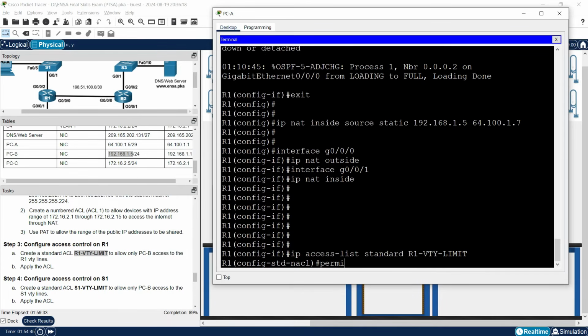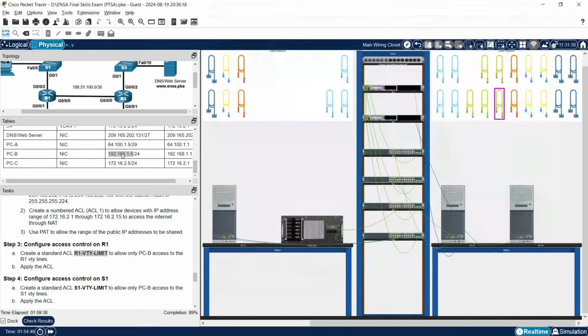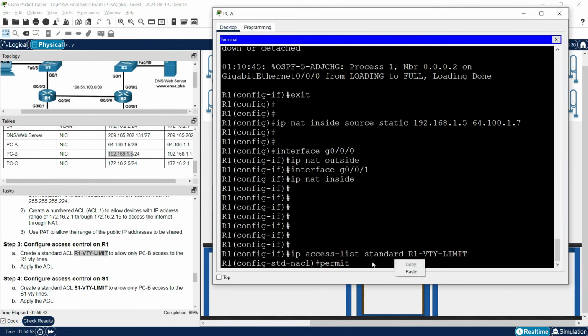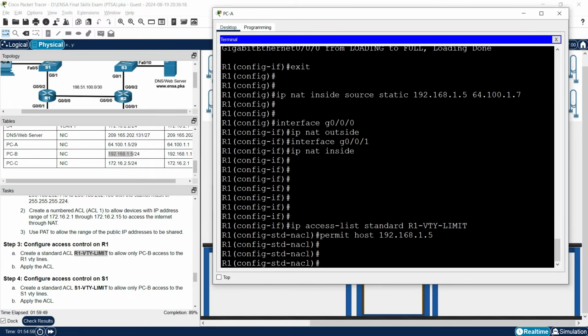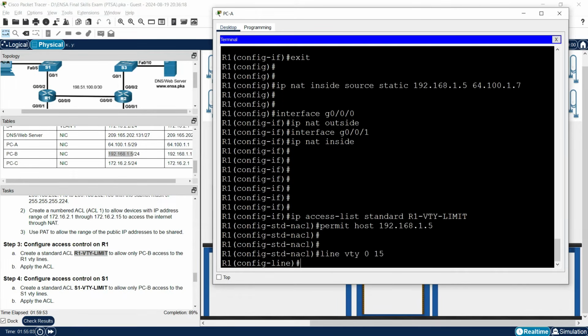Now we will permit only PC-B. So we should get the IP address of PC-B. Permit this host, then IP address 192.168.1.5. Now we need to go to line VTY 0 to 15, then access class. Our ACL name is here, in.